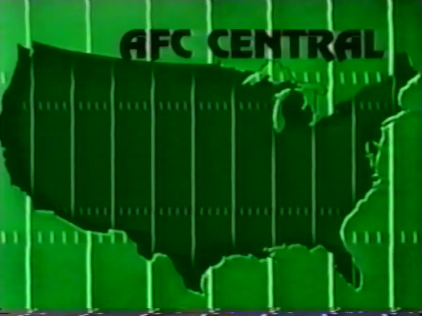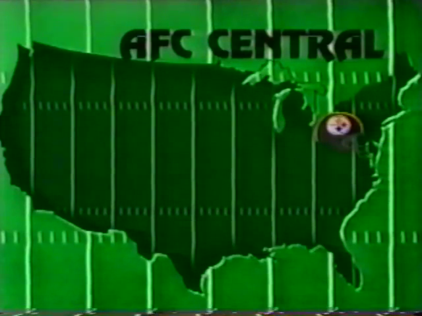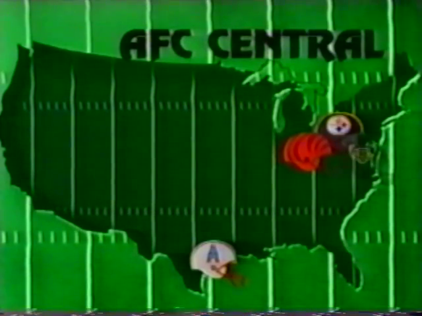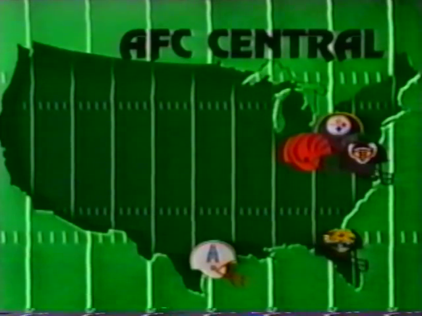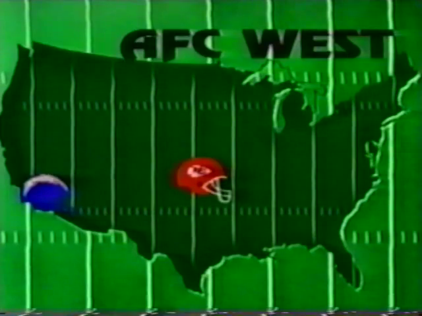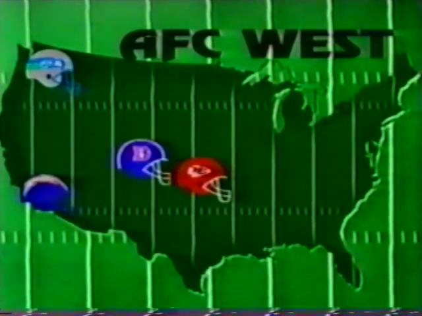So the makeup of the AFC Central now looks like this: Pittsburgh Steelers, the Cincinnati Bengals, the Houston Oilers, the Baltimore Ravens we were talking about, the Jacksonville Jaguars. Finally, there's the AFC West, home of the Kansas City Chiefs, the San Diego Chargers, the Seattle Seahawks, the Denver Broncos, and the Oakland Raiders.